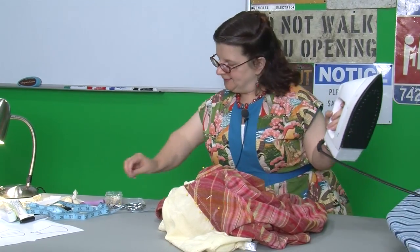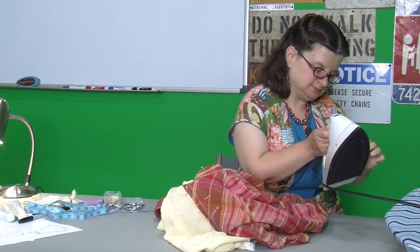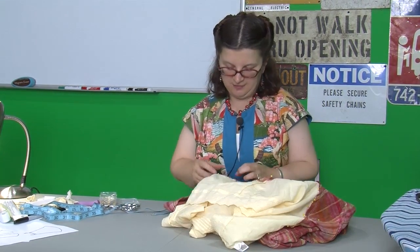I'm going to need the iron again, so I'm going to turn it back on. I'm going to take out all my pins and see how everything looks.